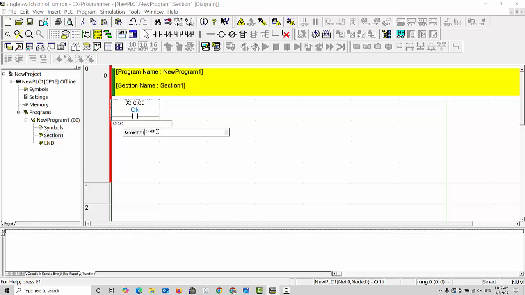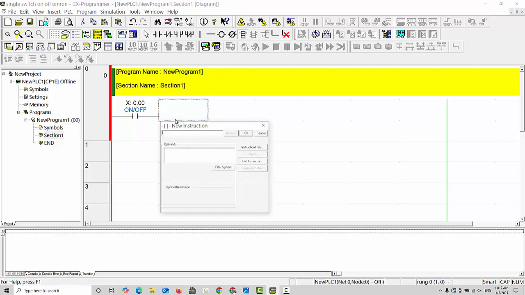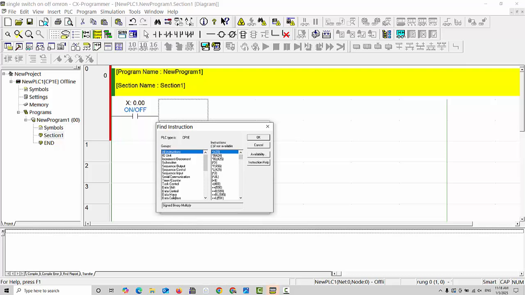On/off. Because we need only one single switch to start and stop our motor with the help of a counter. So next I will choose my counter. Find instructions, and here we can find timer and counter.